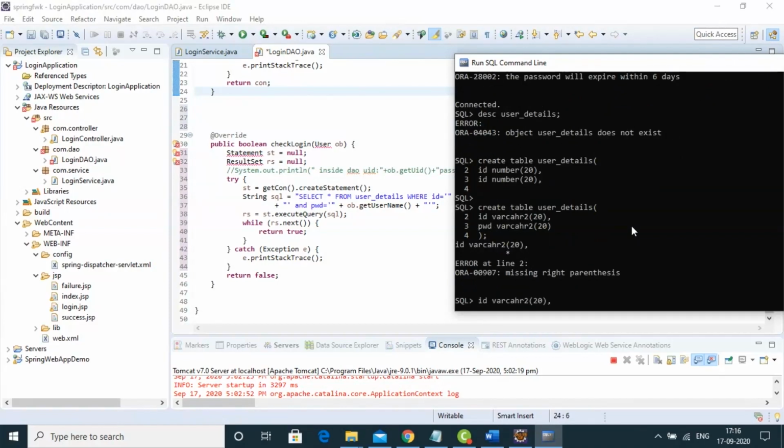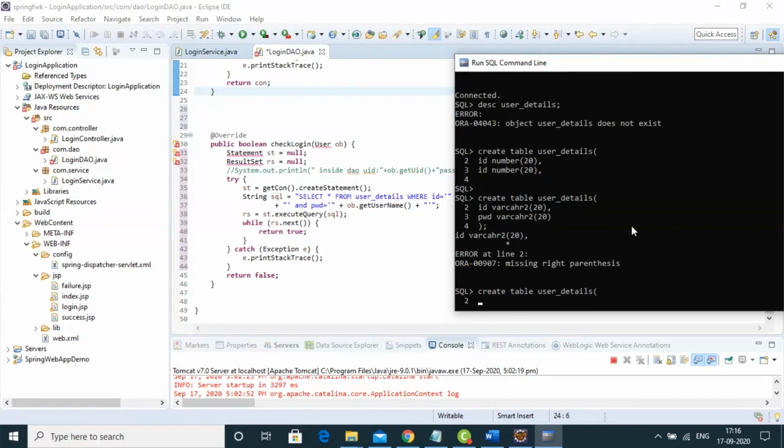Okay, some small mistake. Bracket to 20.